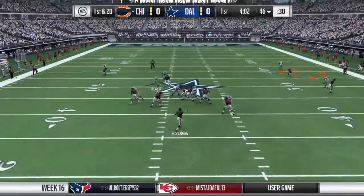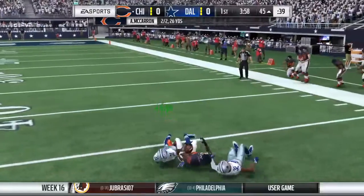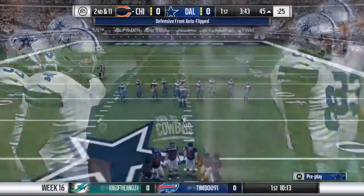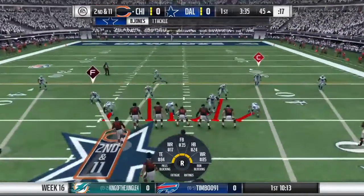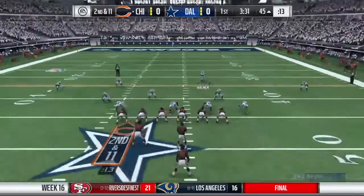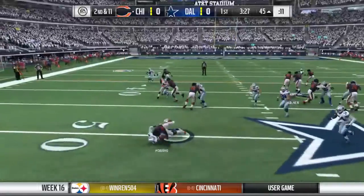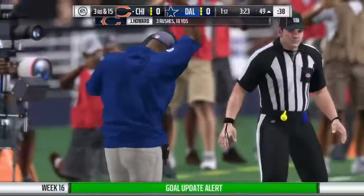From the gun, it's McCarron. Wide open receiver complete. It's a gain of 9 yards. And that'll bring up a 2nd and 11. Completed pass play. Now let's see if they go back to the air or to the ground. That was not a completion that results in a highlight video. But at the same time, if you have those kind of completions all game long, eventually one of them might turn into a highlight. And he is going to lose yardage here.